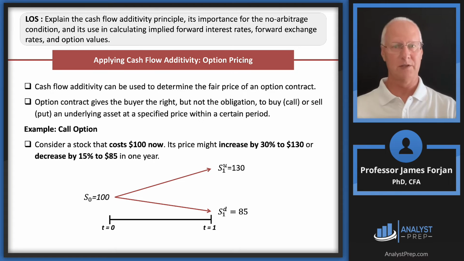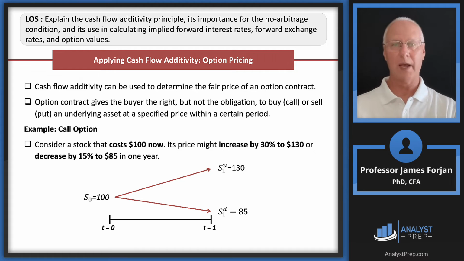So let's go ahead and talk about a simple option pricing. All right, you ready for this? Let's start with an option contract. It gives the owner the right, but not the obligation. And that is so important. Go ahead and circle those things on your slide deck or in your notes. You have the right, but you are not obligated to trade. That means that you have the right to do something, but you also have the right to do nothing. And that right to do nothing has tremendous value, as we'll see throughout the program.